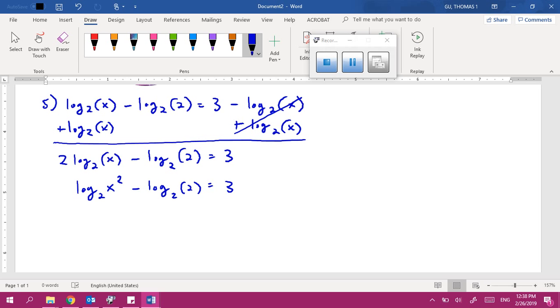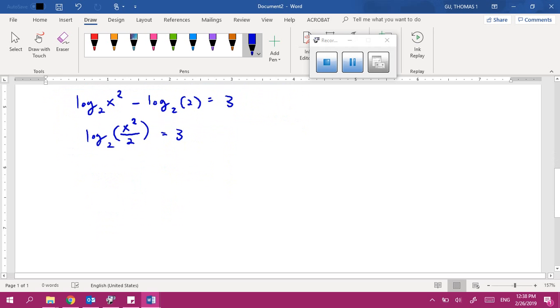And now, because there's nothing in front, we're just going to logs, now we can combine them. So now, Ronnie, what would you think this is going to be? Log base 2 of x squared times 2? Divided by 2. Remember, it's subtracting, so it's dividing. Equals 3, right? Probably could. There's different ways to do it. I'm just trying to show you the variety. Trying to give you a little bit of everything. Take you to the buffet.